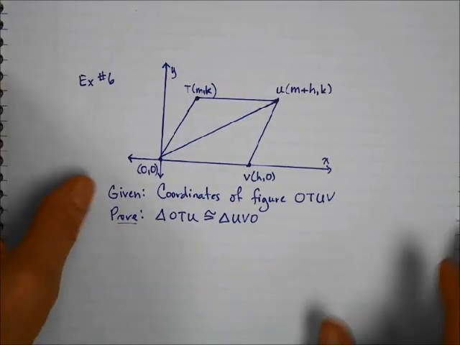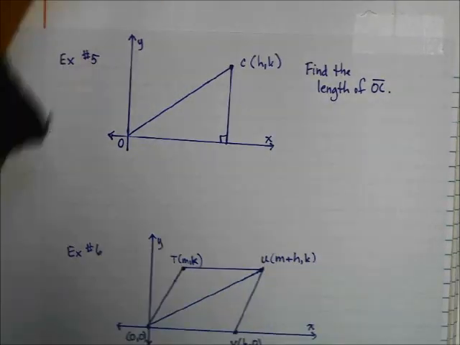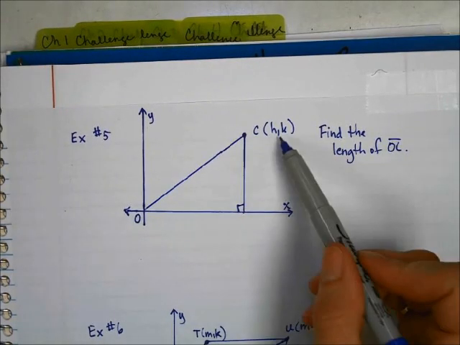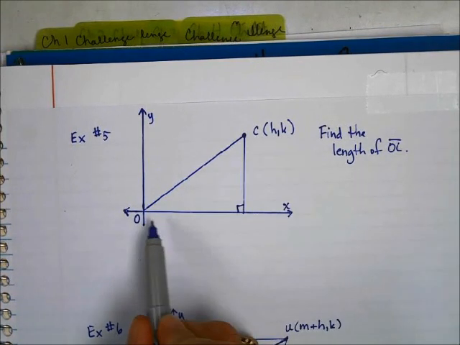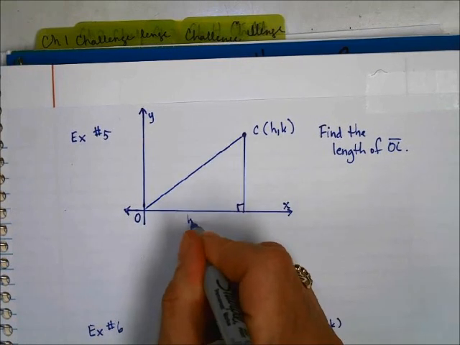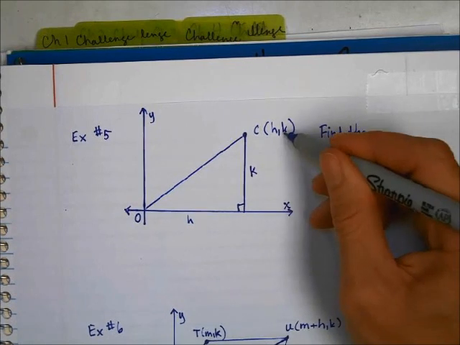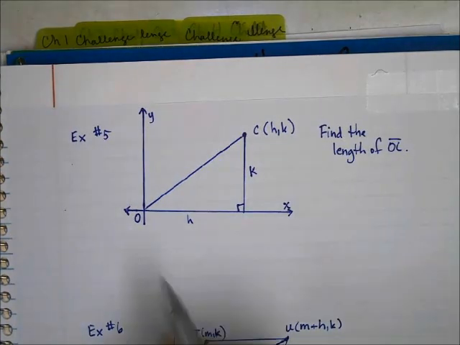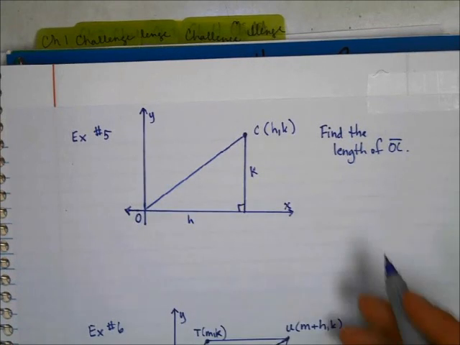Alright, now we're going to turn the page and do some coordinate proofs on plain white paper. The reason I put them on plain white paper is because you don't know exactly what the coordinates are here. We just have to call this HK. Basically, the way I got that was we go to the left a distance of H and up a distance of K. And so that's why this would be at the point HK. It could be over 5 up 3, over 2 up 6. It could be anything, we just don't know.